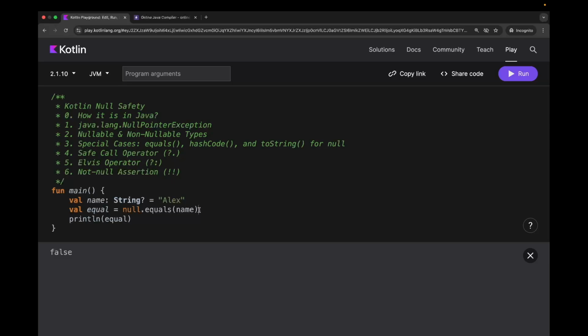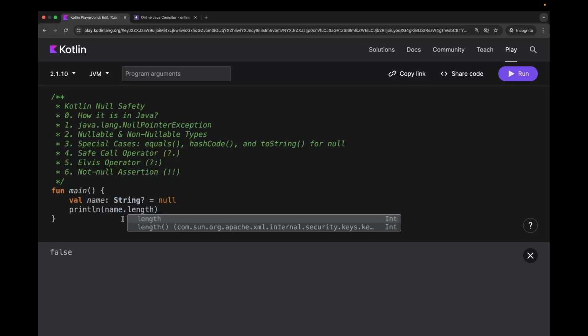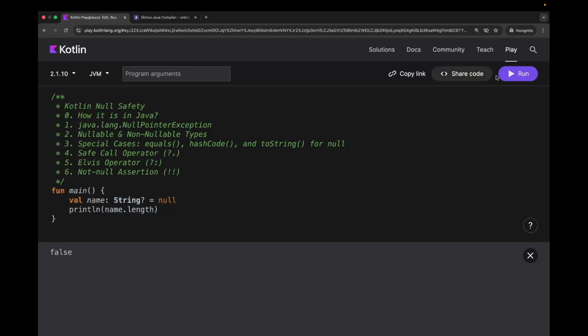Our next topic is the safe call operator. Let's return some code. Now I want to print the length of the name. Let's try it. As you can understand, it won't work because the name is now nullable. But the compiler tells us that we can use the safe call operator.